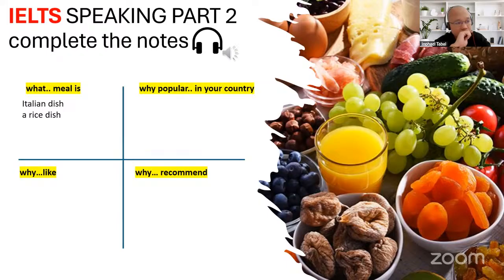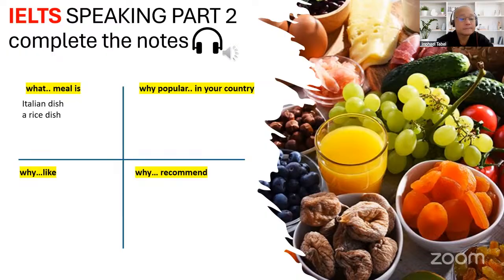Firstly, I think that it's popular in my country because, and not a lot of people know this, Italy is one of the biggest producers of rice in Europe. It's very simple to cook, and as I said before, you can use all types of ingredients. Anything that you can find in the fridge. Also, Italians don't like to waste food. So if you have some fish or some meat and it isn't enough for a meal, you can always make risotto.